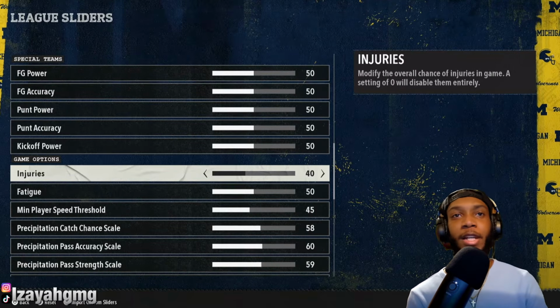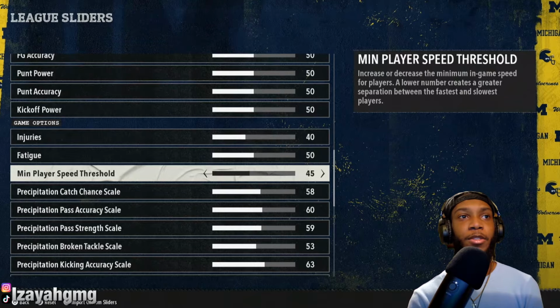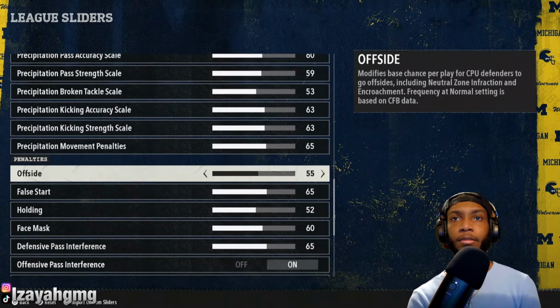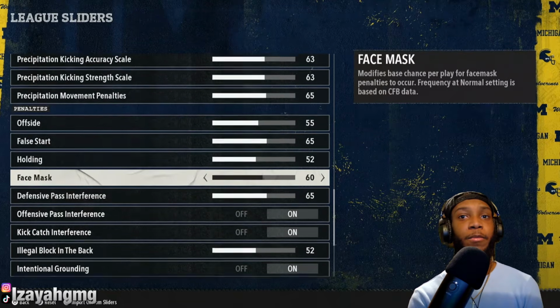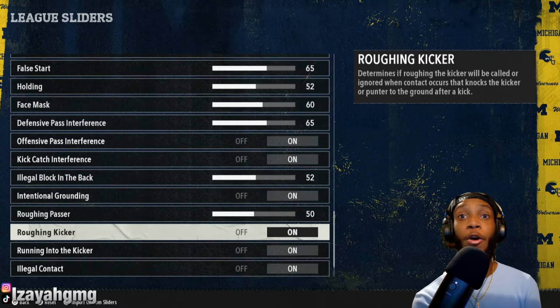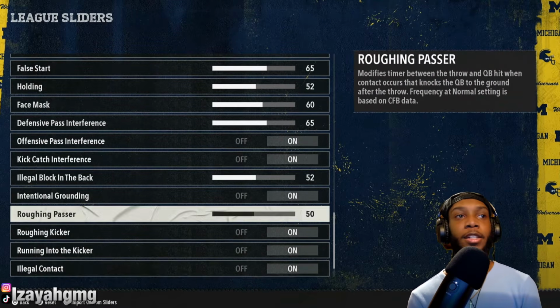But with injuries, I haven't messed with them yet because I'm doing a series that's only one season. I didn't want to deal with injuries. Fatigue is fine. The player threshold, that's what I've been using. All this stuff is what I've been using here in the Dynasty file. Here's the penalties that I have as of right now. So this is what we're rocking with. A little lower on the holding and illegal blocking back because they called that a lot after the latest patch. So yeah, this is what I have for the penalties.